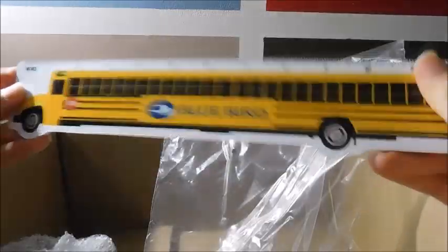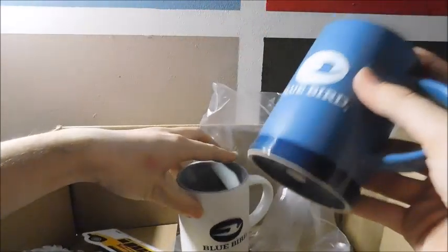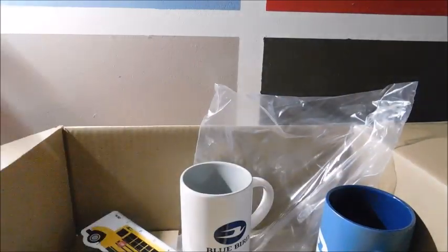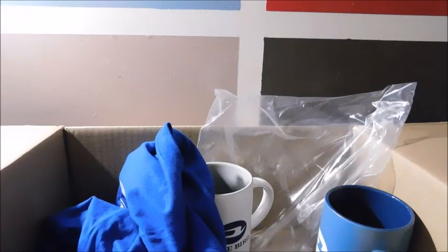So yeah, so that's it, guys. I just want to do this quick little unboxing of some of the Bluebird stuff that I got. So we got the ruler. We got the two coffee mugs, Bluebird and Bluebird. Let's see here. Got the Vision Bank. The Bluebird Built to Take on Tomorrow t-shirt with the Bluebird logo on the front, and then the Vision on the back. And then the Bluebird lanyard, because why not?